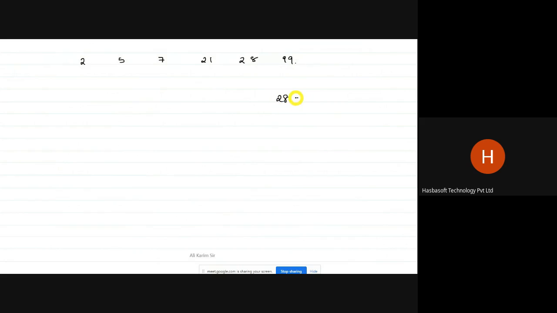So your target item to search is 28. How many attempts will a linear search take? Can you tell me how many attempts a linear search will take to find 28 in this list?